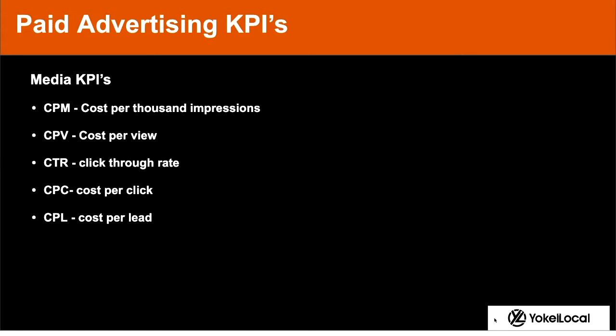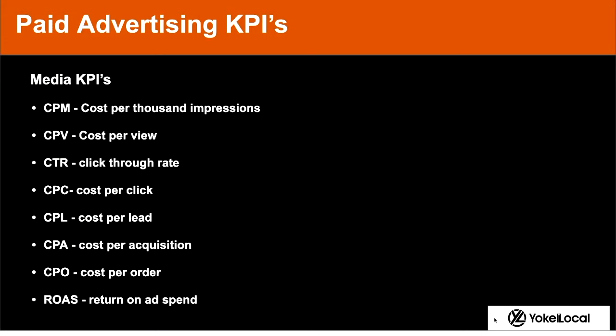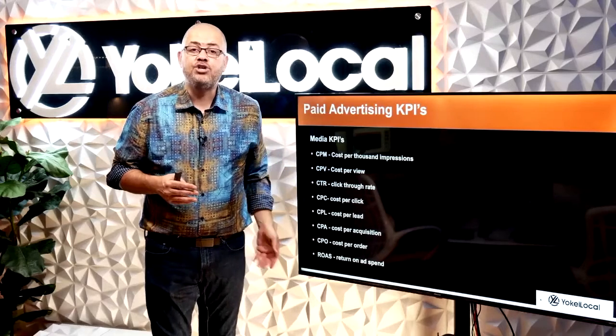As we continue, we have CPL, which is cost per lead. That's pretty important. So if you know that you're spending X amount of dollars, knowing what your cost per lead is is pretty darn awesome to know, because then you can eventually get to your cost per acquisition, which is your CPA. Understanding that if it costs you $100 to get an acquisition, how many of those acquisitions do you need for this ad to be profitable? Then you have CPO, cost per order, and then you have your return on ad spend. Those are some paid media KPIs, and you should understand those terms.